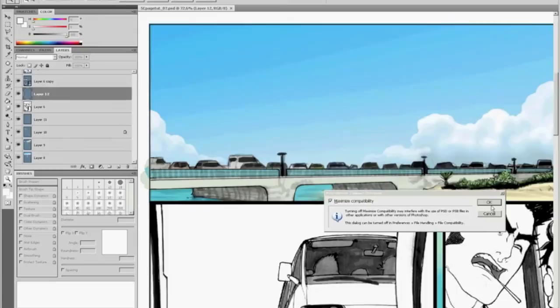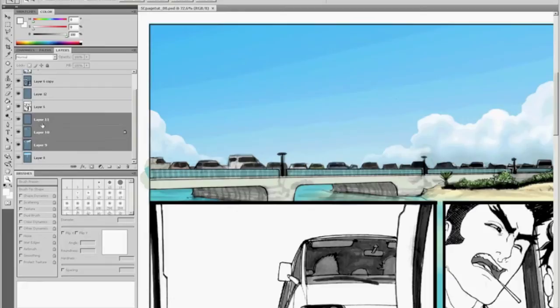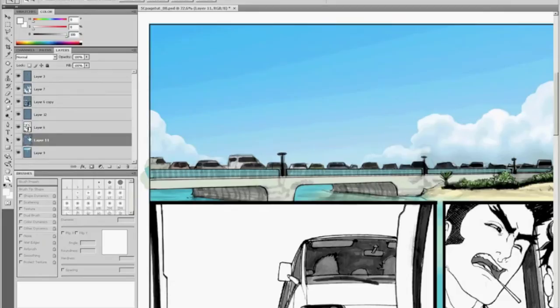Okay, save that too. So now what I'm going to do is leave the sky separate. Actually, what I'm going to do is put the clouds and the sky together, so now they're on one layer. And I'm going to merge the bridge and the other stuff together, so now that's all on one layer. Now I'm going to create another layer. This new layer I'm going to put on multiply, and I'm going to turn it into a clipping mask.